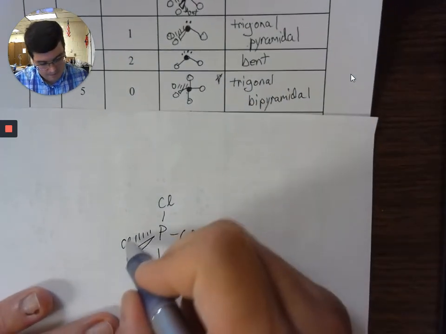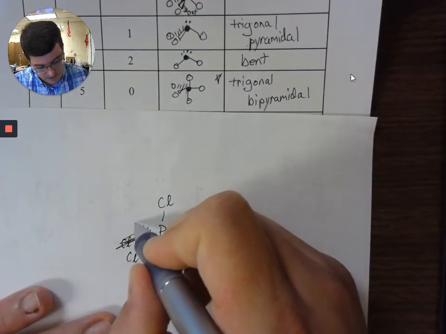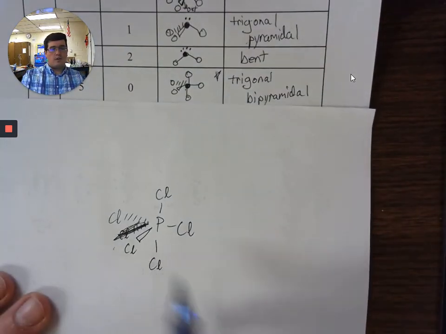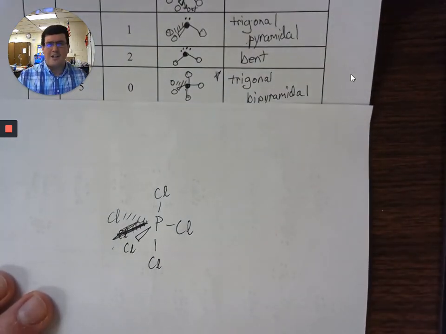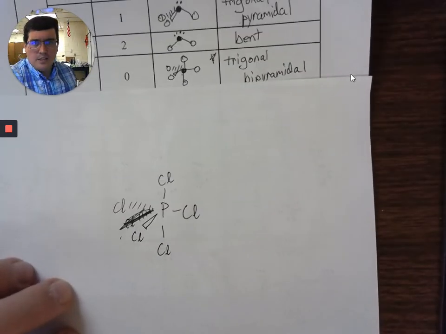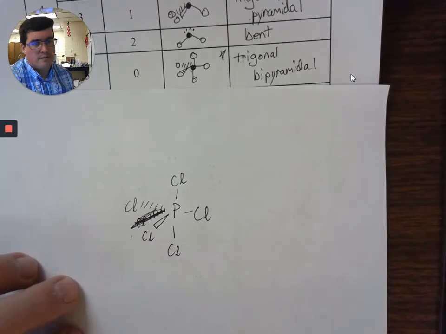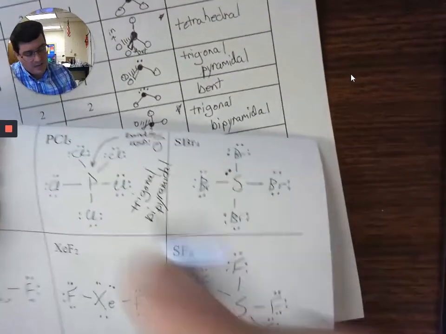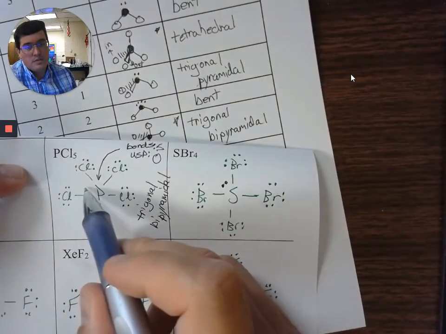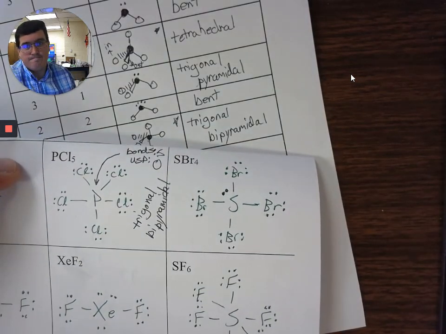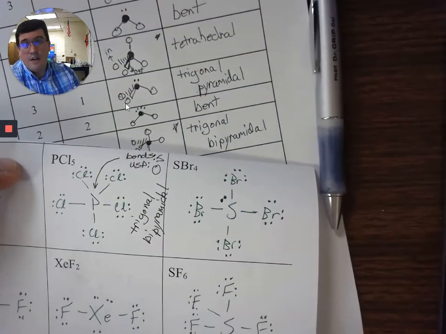Well, close enough. Technically, this chlorine should go up like this. Yeah, there we go. I like that look better. There we go. Except for the fact that I marked something out of it. But you know what? Nobody's perfect. That's what we say. Nobody's perfect. So that's what I want you to be able to do. Notice we don't worry about any of these extra electrons, right? There were a whole lot of extra electrons all around these chlorines, but we don't have to worry about those. Only worry about the electrons around your central atom. And that's how you work a VSEPR problem.